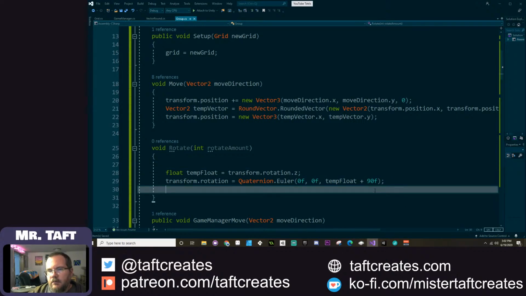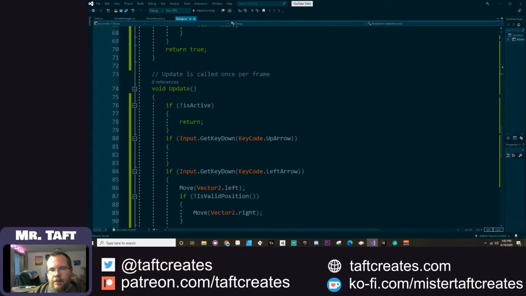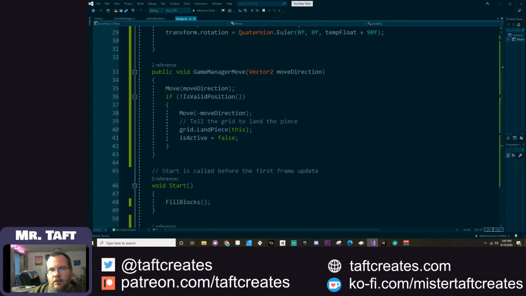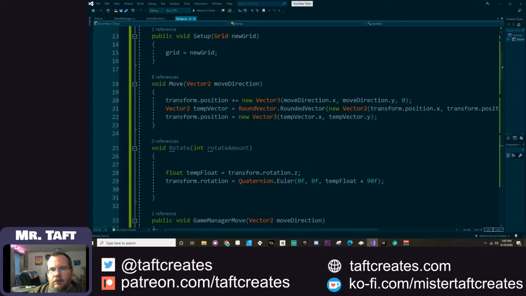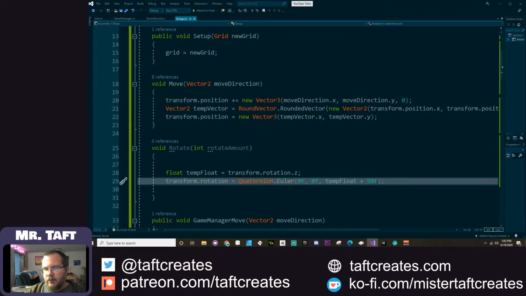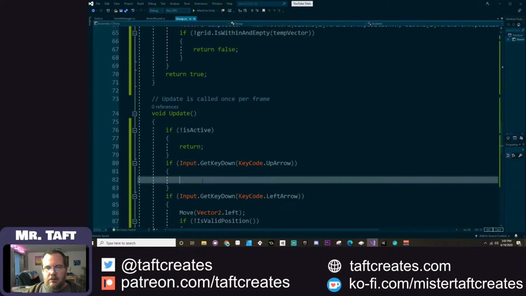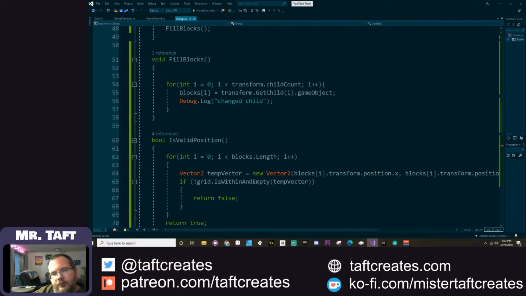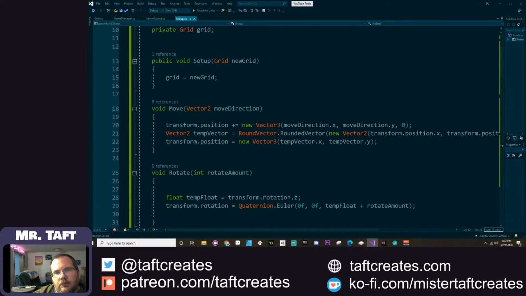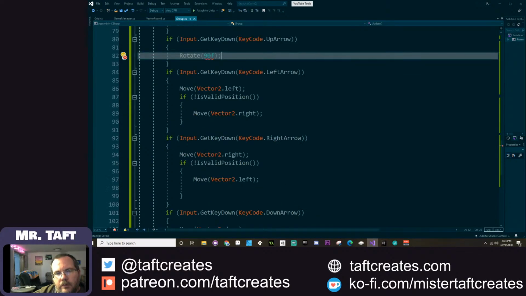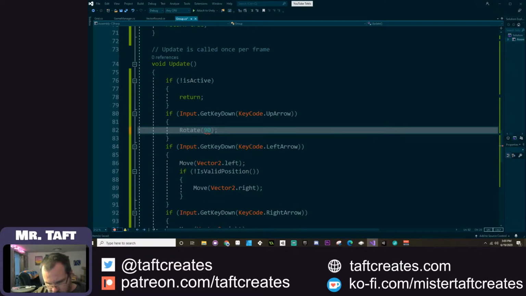Oh, I need to actually implement it. And instead of 90, this should be the rotate amount. That way I can have 2 rotations. So then here, 90F. All right. So float then, since I think I told it it had to be an integer.